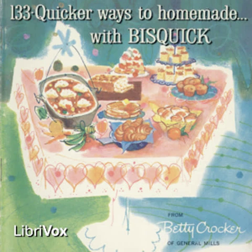Nut breads. Nut bread: one-half cup sugar, 1 egg, one and one-quarter cups milk, 3 cups Bisquick, one and one-half cups chopped diamond walnuts. Heat oven to 350 degrees. Mix sugar, egg, milk, and Bisquick, then beat vigorously for 30 seconds. Batter may still be slightly lumpy. Stir in walnuts. Pour into well-greased loaf pan, 9 by 5 by 3. Bake 45 to 50 minutes until toothpick stuck into center comes out clean. Crack in top is typical. Cool before slicing.